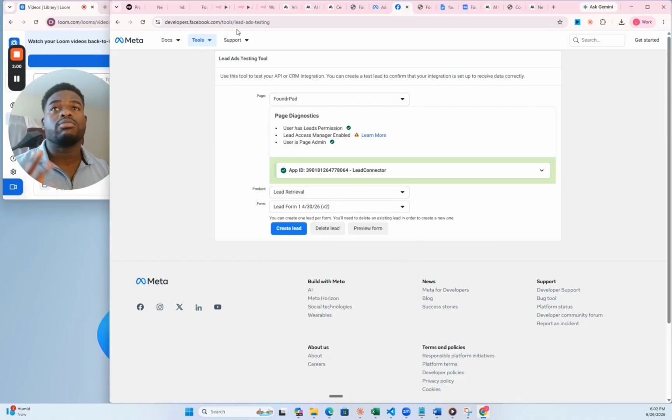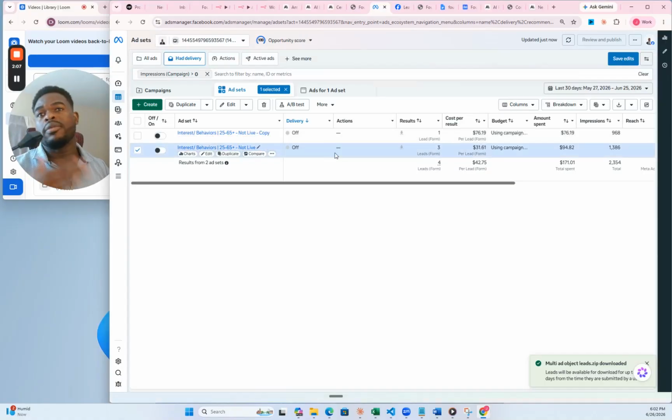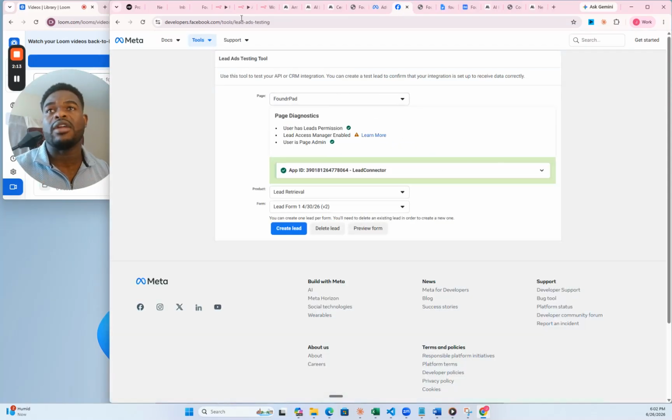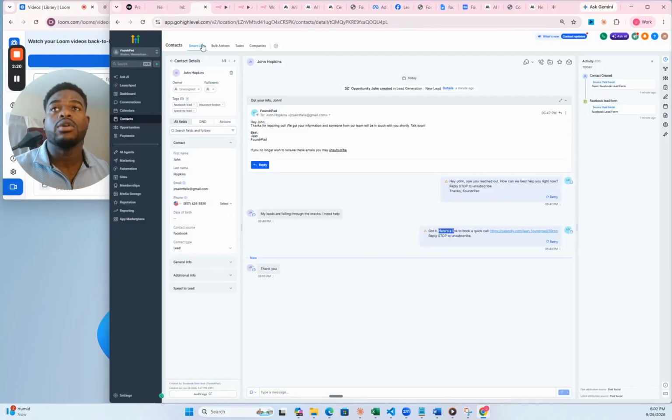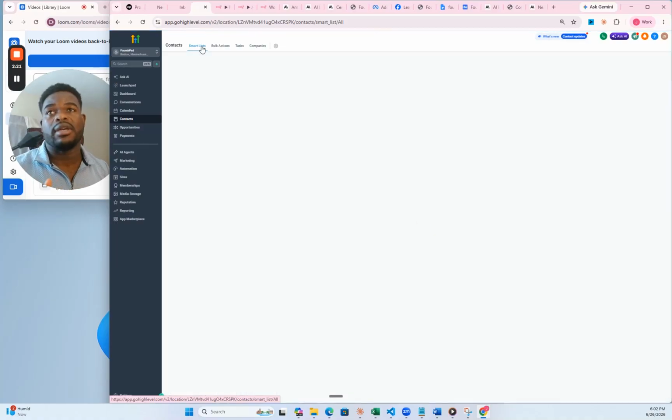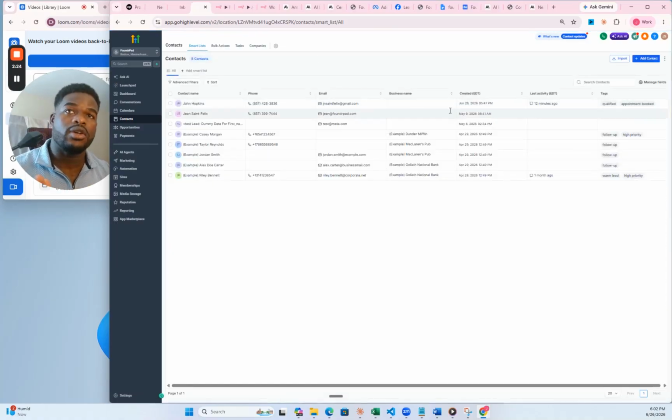So to give you a quick overview of what this looks like, let's say you're in a marketing agency, you're running ads for your clients. This would be a form you add on the ads, and then you use a top-level system like GoHighLevel for your clients to come in. So this will be where your clients come in within GoHighLevel, and then obviously you capture it, you qualify the leads, you tag everything, and that's where they go.